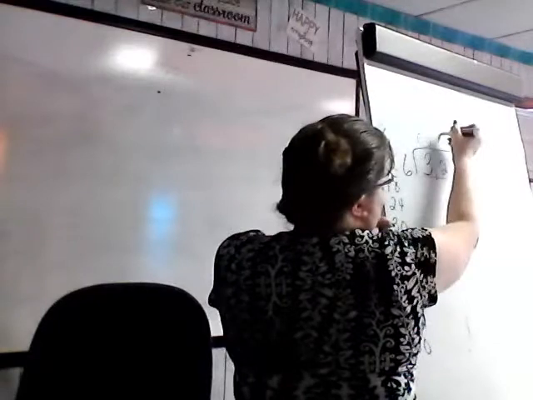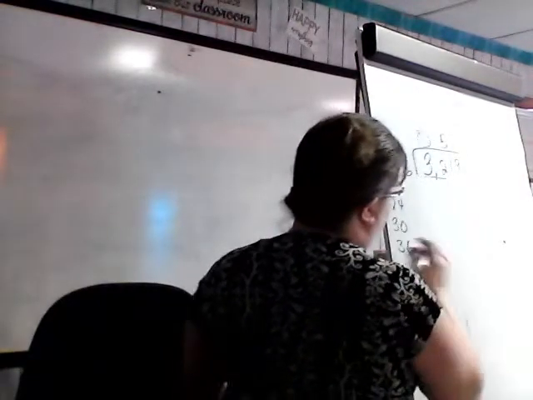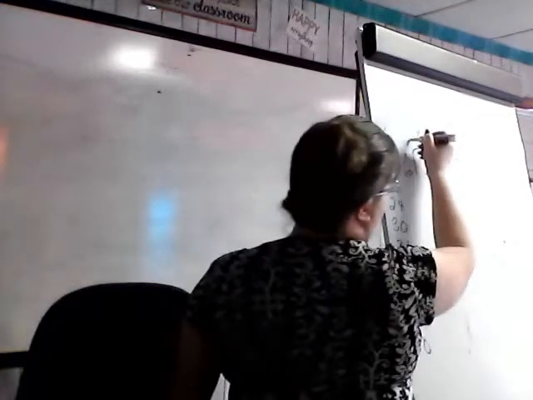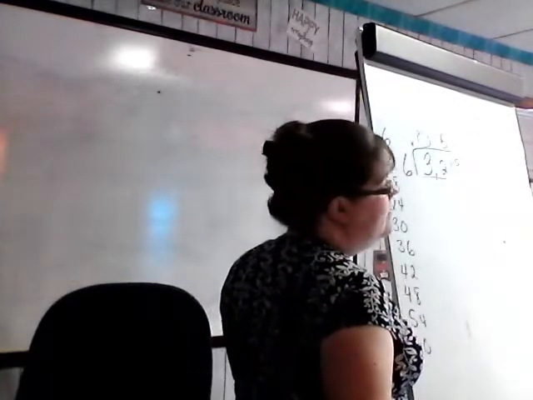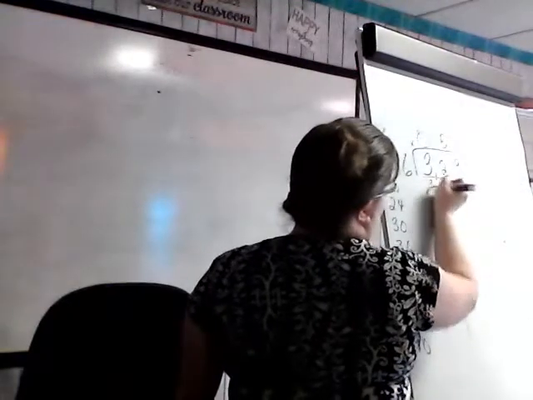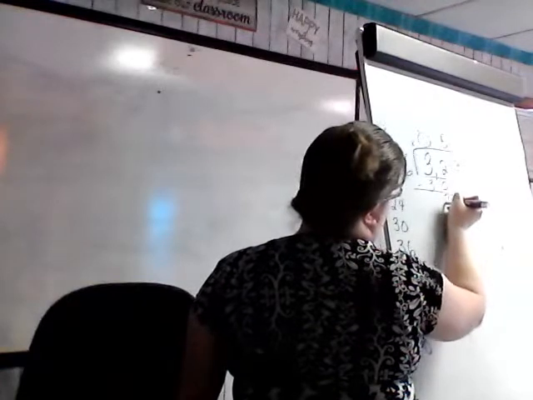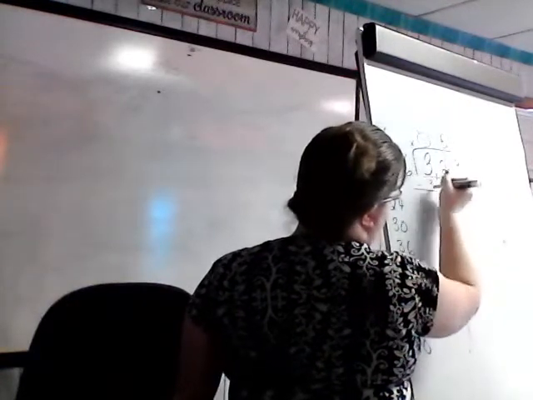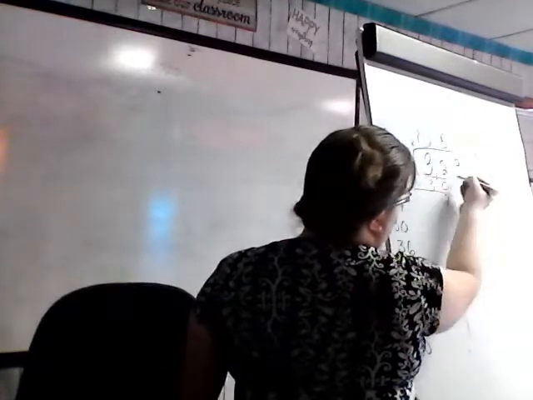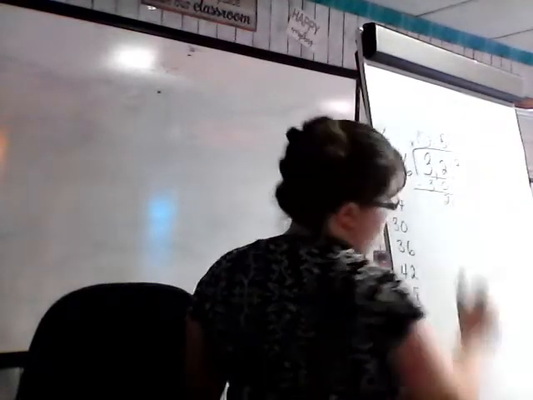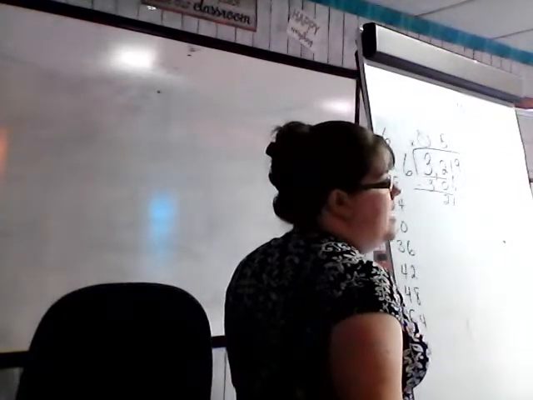So this is why when we write our 5 family on the side, it helps us out: if we get stuck on it, we can check it out. 5 times 6 equals, Evelyn? 30. And then we subtract. 2 minus 0 equals 2. 3 minus 3 equals 0. Is 2 smaller than 6? Yes. So we bring down our 1 and we start all over again.